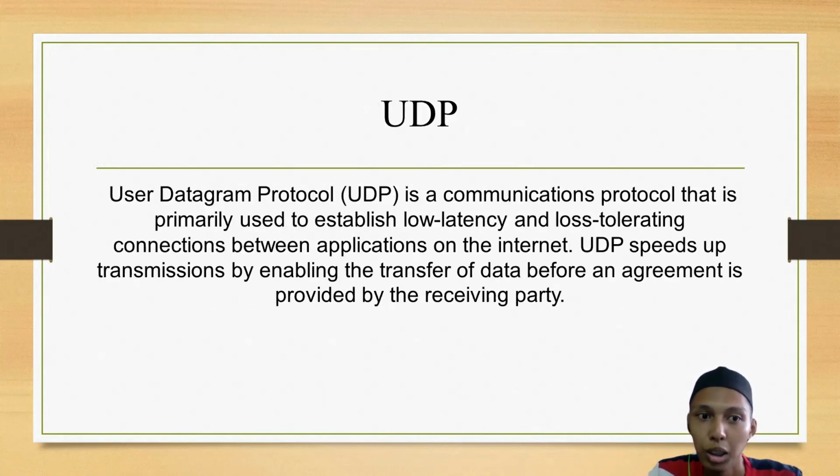Next is UDP. UDP stands for User Datagram Protocol. It is a communication protocol that is primarily used to establish low latency and loss tolerating connections between applications on the internet. UDP speeds up transmission by enabling the transfer of data before an agreement is provided by the receiving party.